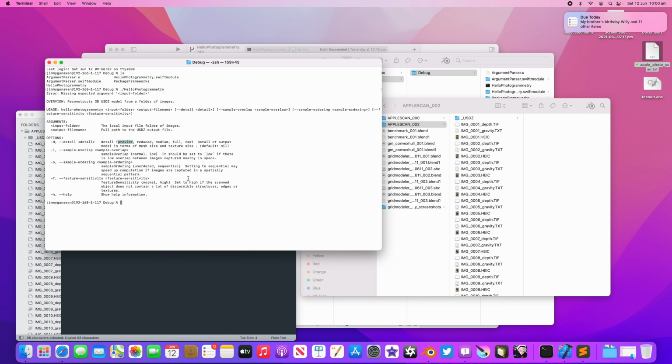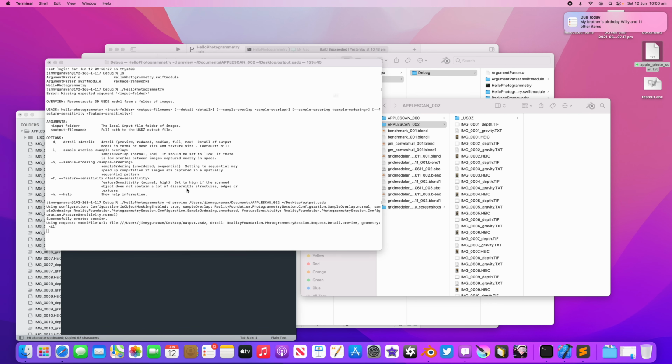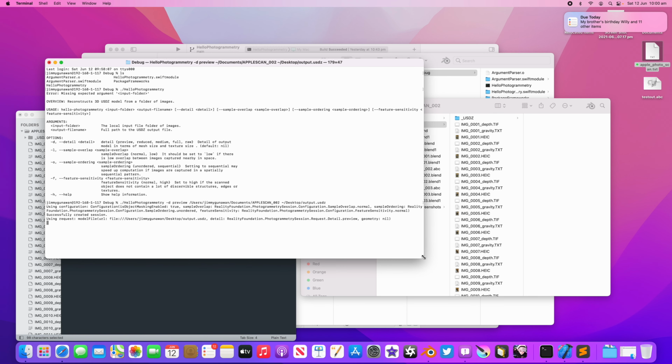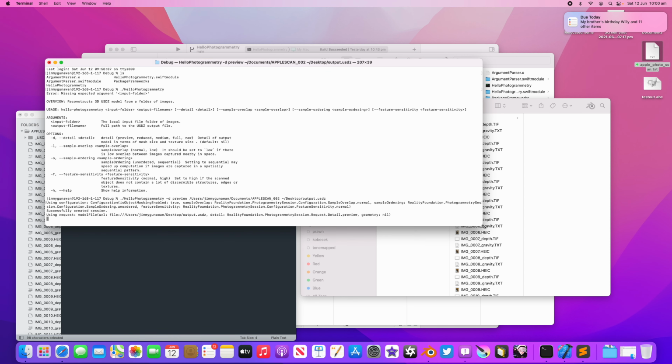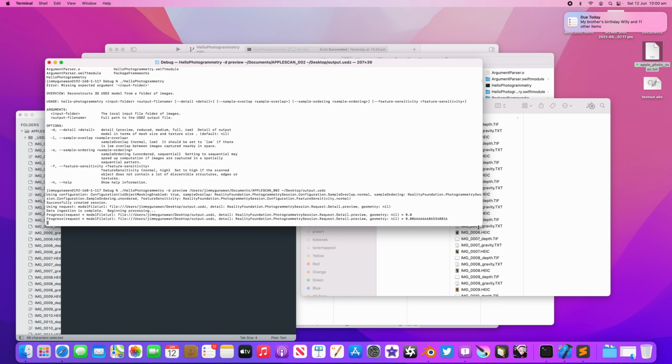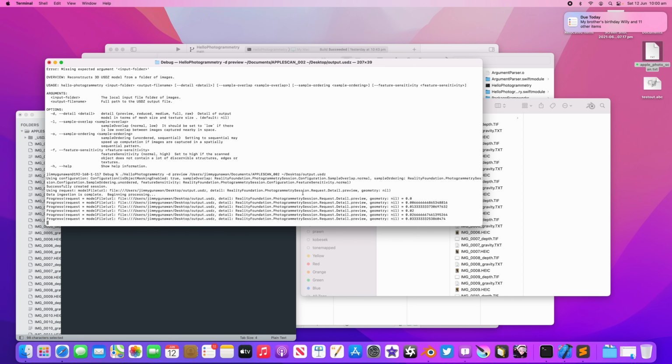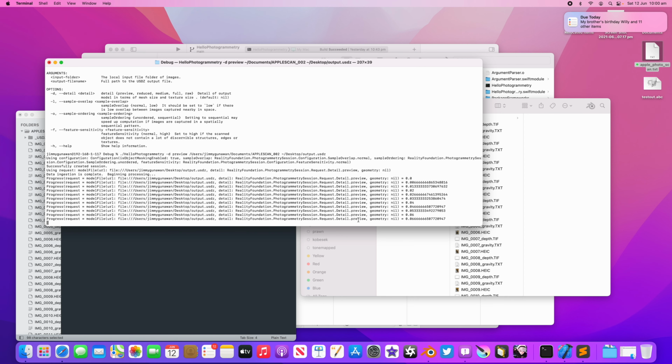So I just copy that, paste it here, and I think it's rendering. Okay, it's doing something in the background, so this is gonna take a few minutes or maybe less than a minute.